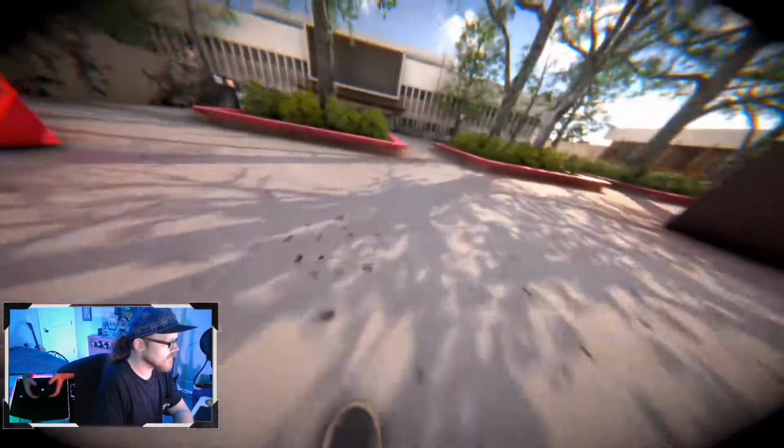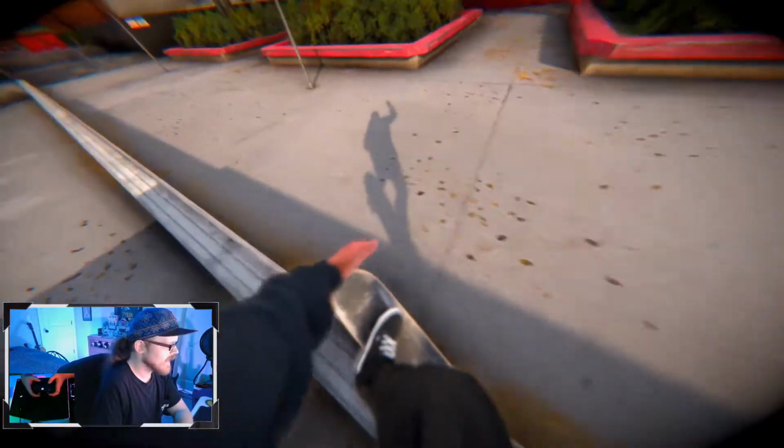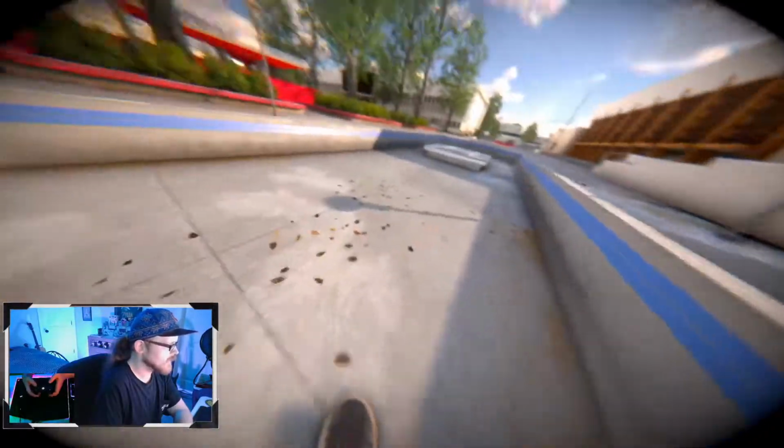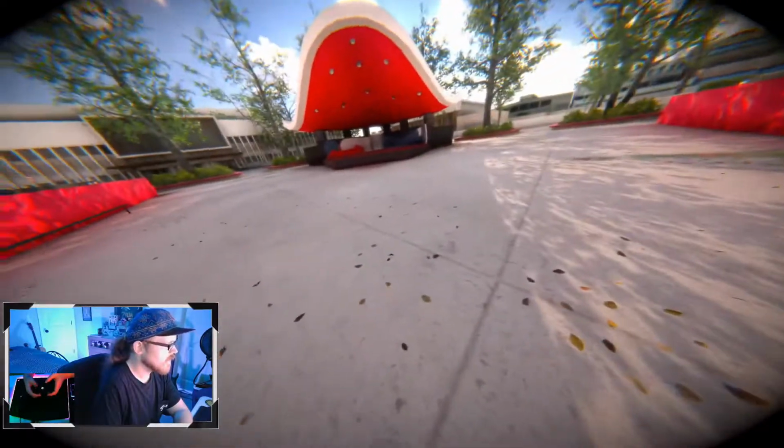Okay, so when you first start doing the POV settings, usually I recommend to start with vanilla settings first. Obviously, if you're already used to realistic manual catch, it's honestly not that big of a difference going from third person to first person. The only difference is that you have a lot more availability to see your board and where your grip tape is. So you can definitely get your tricks a lot cleaner in POV mode, in my opinion. It just takes a little bit more practice and time to get used to it.